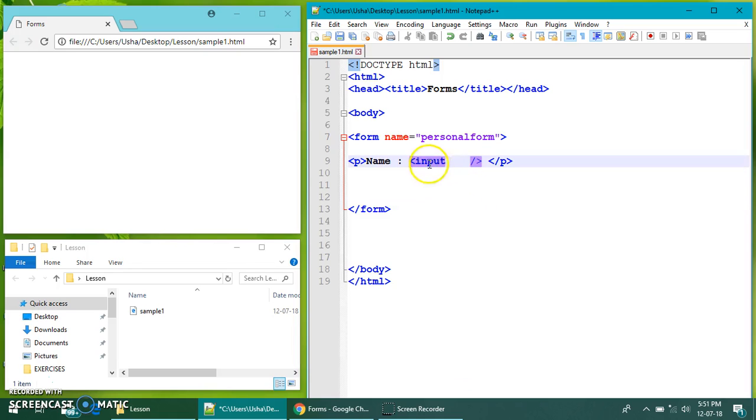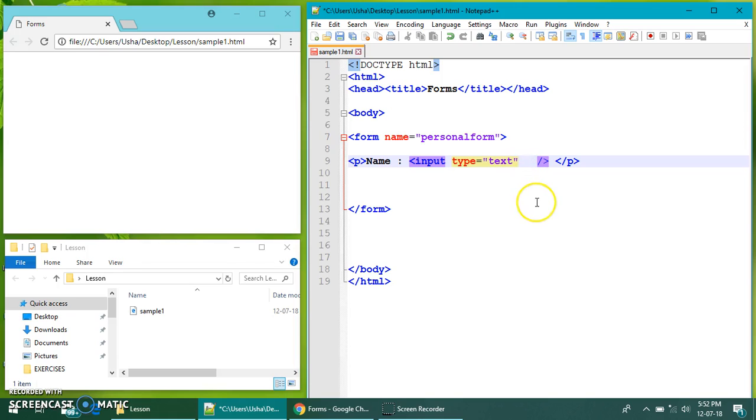Inside this particular tag, you can create a type. Because we are going to type the user's name, right? So the best type is a text box. So you just type it as text.